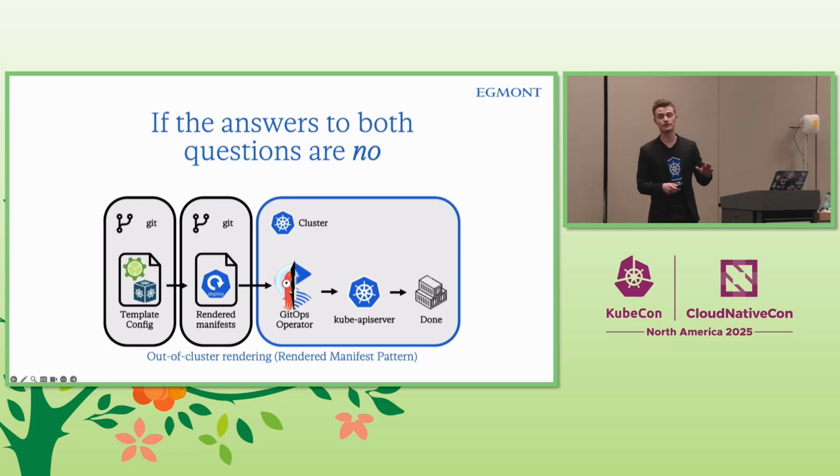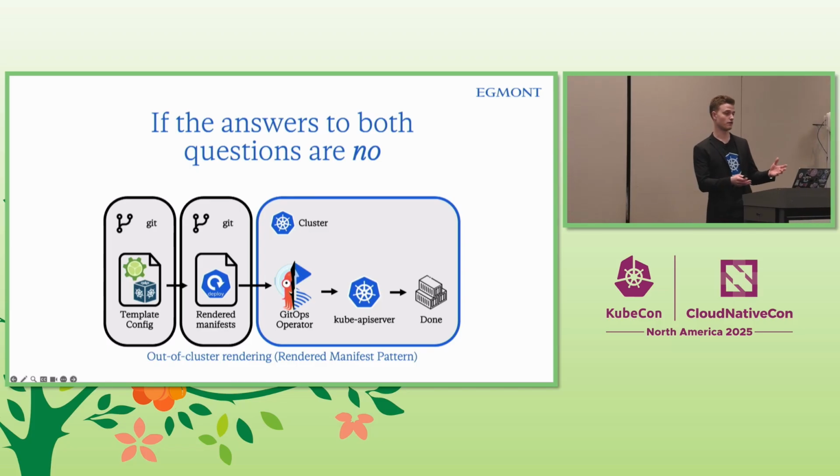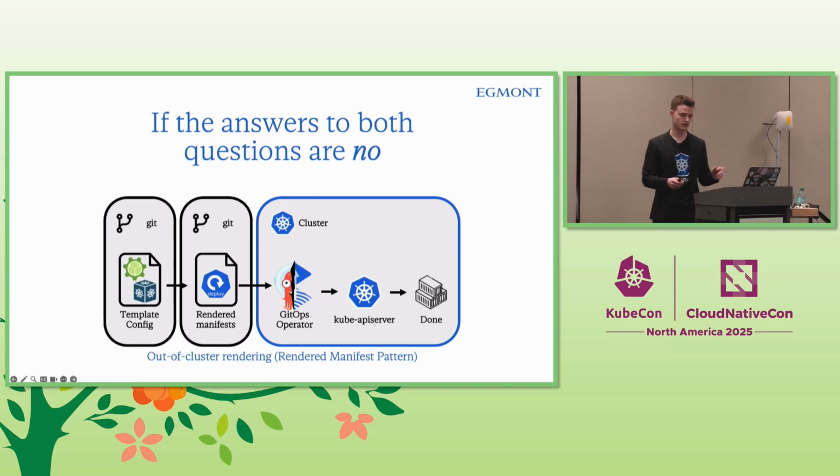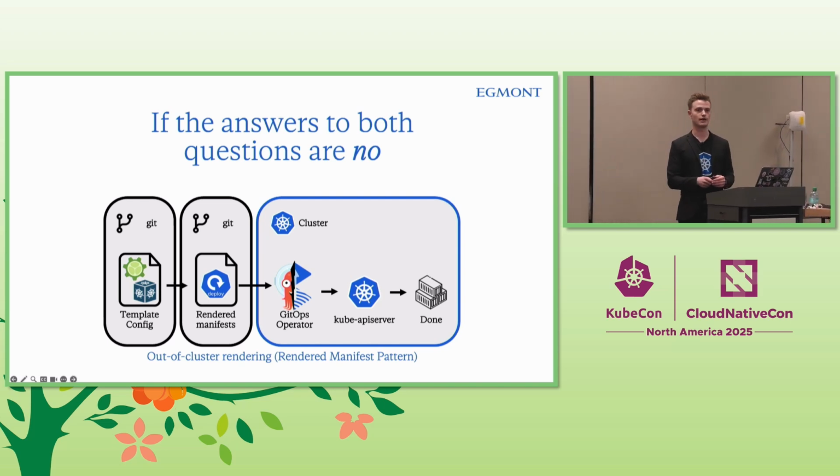And I'm not trying to take anything away from this paradigm here of rendered manifest pattern, because it has its pros and cons for sure, but it just requires more automation, more moving parts, more things that you need to maintain yourself, which is up to you if you want to take on that challenge.